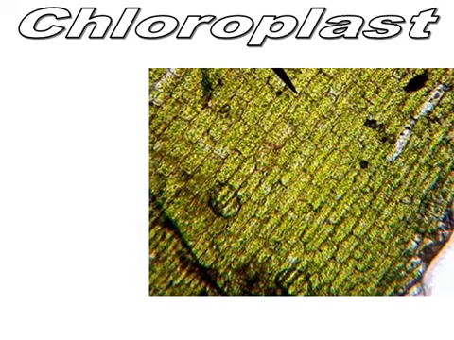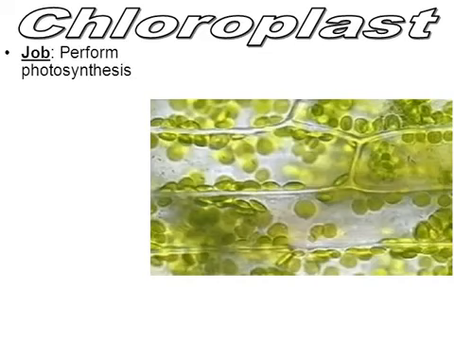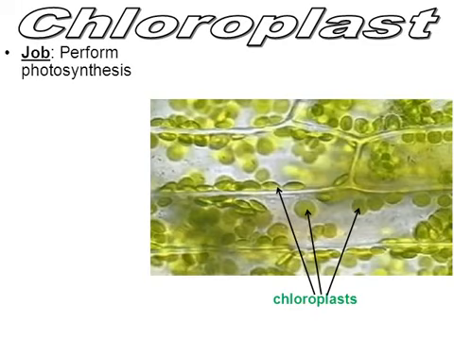So the next part I want to mention is called the chloroplasts. And so you might know the job of the chloroplast is to perform photosynthesis. Well, here are several dozen plant cells taken with a microscope. Let's zoom on in for a closer look. When we zoom on in, we can see that inside of every cell are dozens of those green round-shaped objects called chloroplasts. They're inside every single cell, and there's dozens of them per cell.